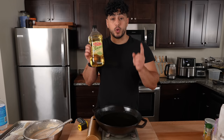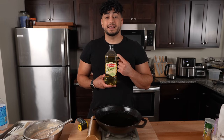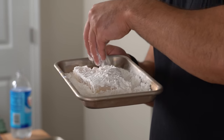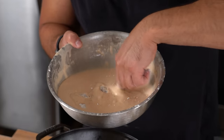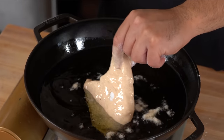To fry, I like to use olive or avocado oil, but that can be expensive so I use light olive oil — it's a little cheaper and slightly better for you. I'm gonna take my cod fillet, drop it in some regular plain flour to make a tiny little layer, then into the wet batter for a nice toss and turn. Make sure you drip off all the excess batter, then drop it right into the fryer.